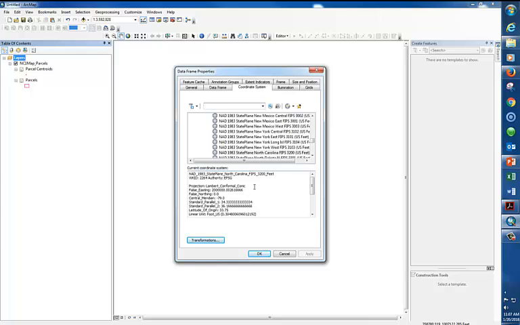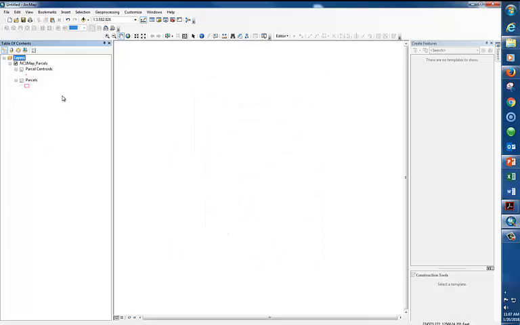When I'm calculating acreages and stuff like that, I want it to be based on this state plane coordinate system. So just by virtue of the fact that I pulled that in, it set the layer to that format. That's what it's operating in right now, so I don't need to do anything there.